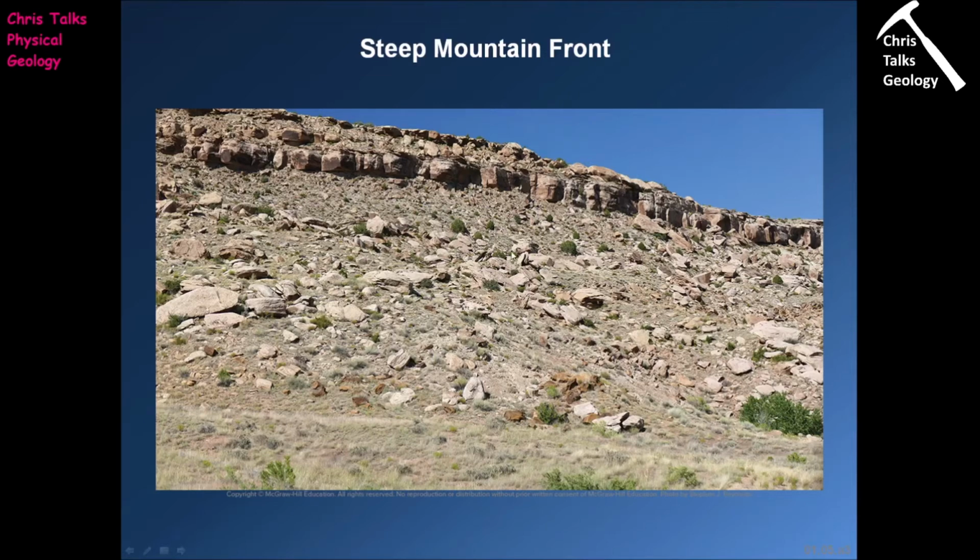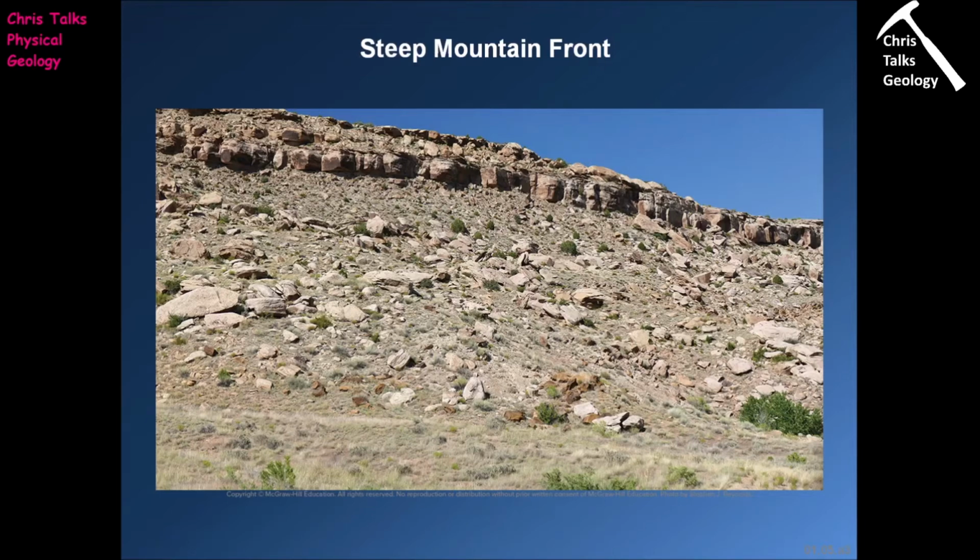So what we have here is a very poorly sorted rock that has clasts which are very, very angular. And as a geologist, this is very helpful to us. So if we come across a layer of rock that is made up of big angular clasts like this, and the rock is very poorly sorted, so it has a very big range of clast sizes going from really, really big clasts to really, really small clasts, well, as a geologist, we can compare that to the modern environment, and we can say, right, I think this layer of rock, or should I say the sediment that went to form this layer of rock, was deposited in a steep mountain front environment.